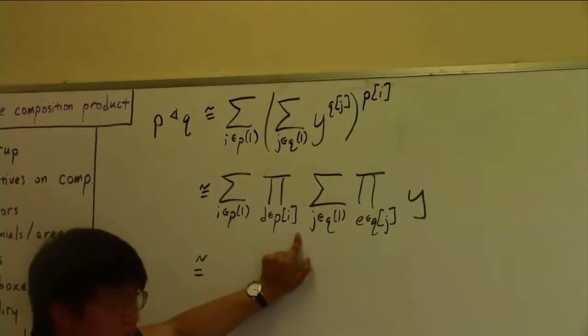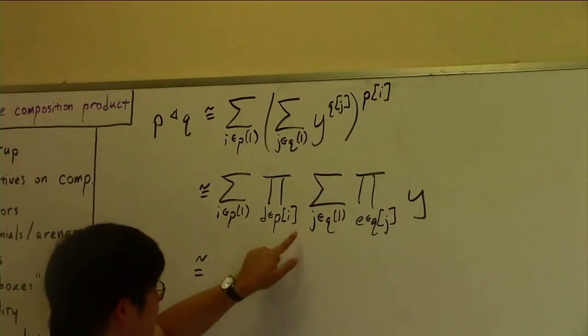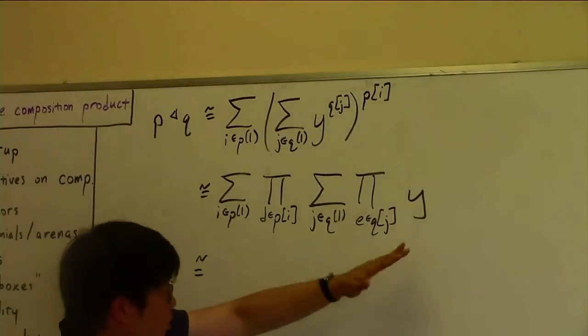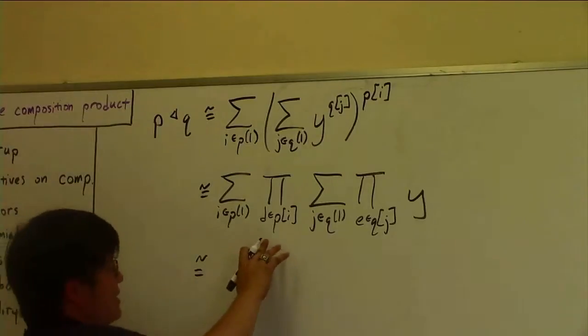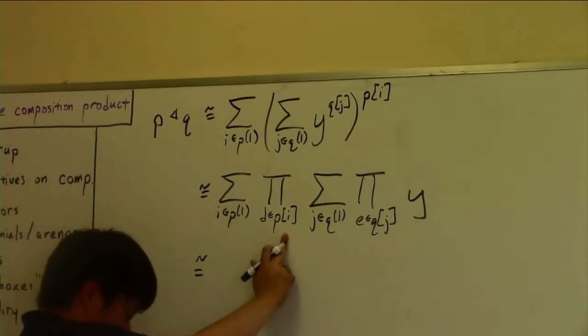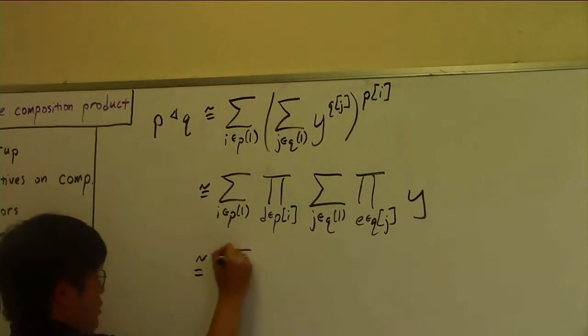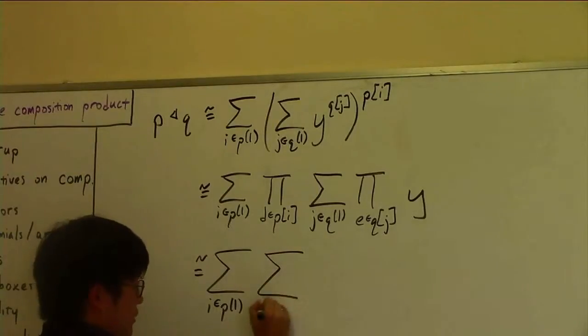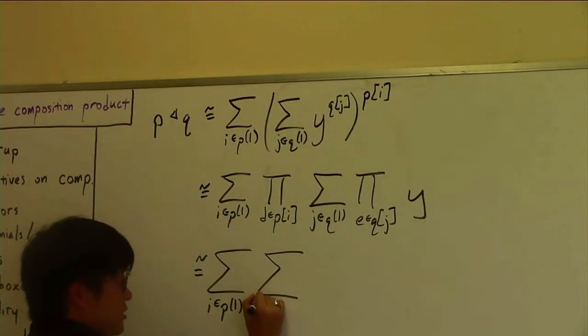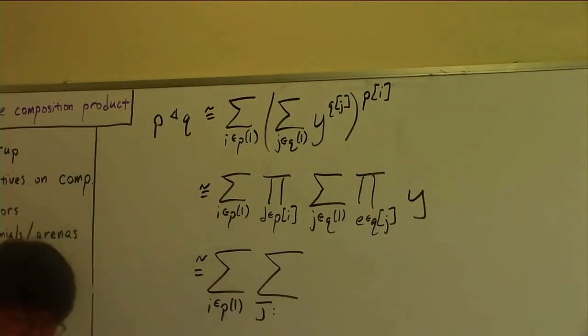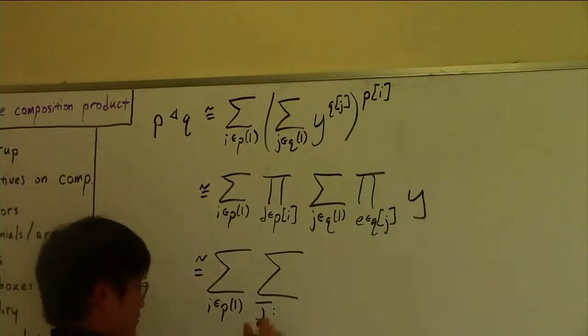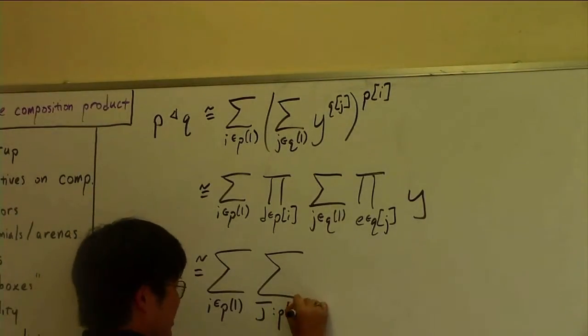We are picking for each element of p bracket I an element of q of 1, and also for each element of q bracket j, and so on. But another way you can think of that is that we just go ahead and pick a function from p bracket I to q of 1, right? We just pick that first. So we still have this. But then we pick a function, and I'm going to write this as j bar. I'm going to write j with a bar on top just to remind you that this is a function and not just one element.